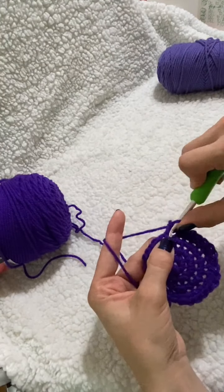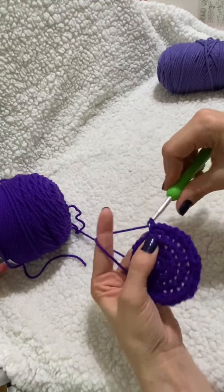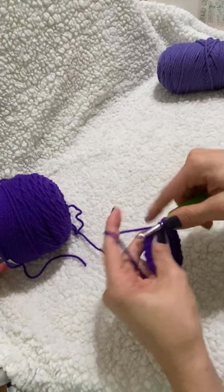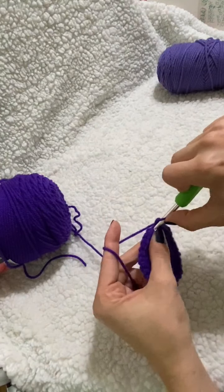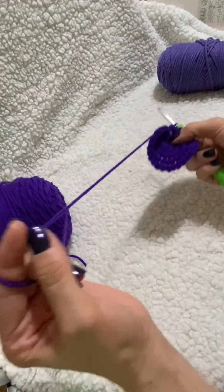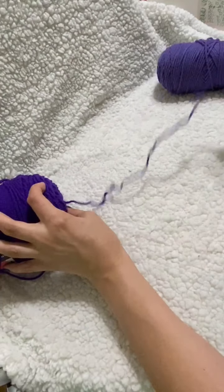1, 2, 3, 4. 28. And then finally we got 1, 2, 3, 4. And we just completed row 4 with a total of 32 stitches. Okay.